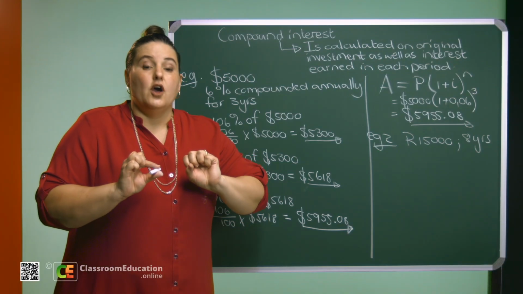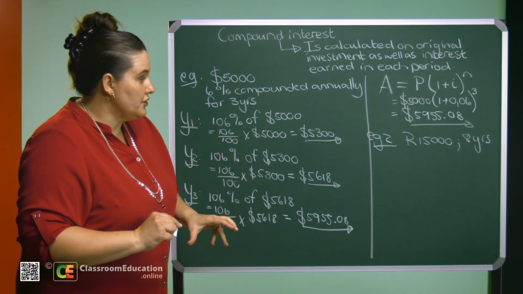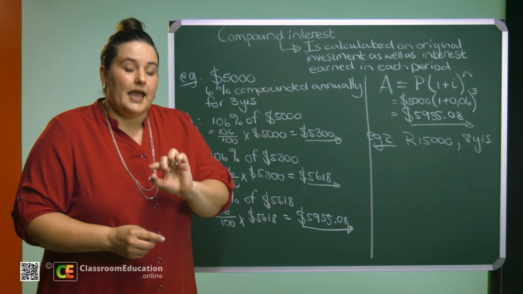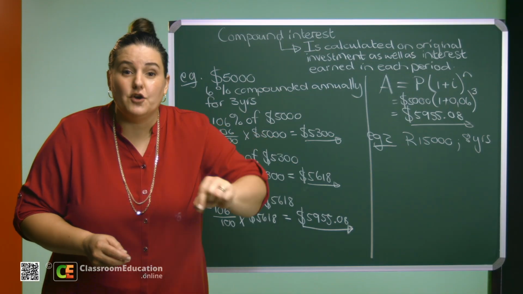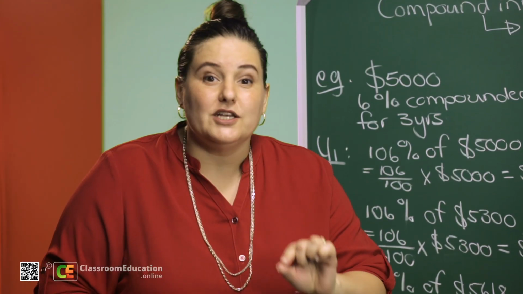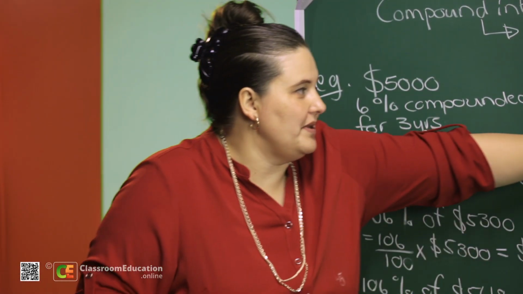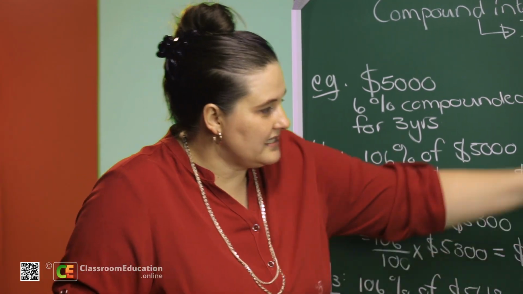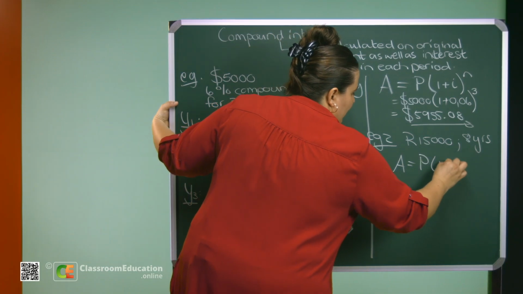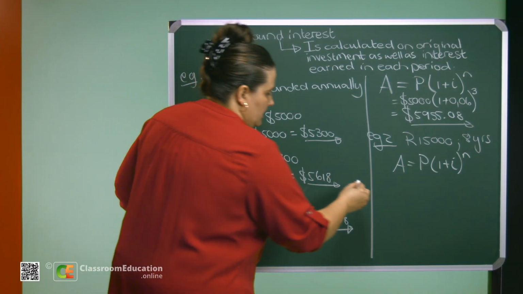Now my question, what is the interest rate? Now, boys and girls, you might think that you do not have enough information. But remember what I said. I said that you would like to double your money. And if you double 15,000, what will that be? 30,000 Rand. And that will be the value of the A. Okay, so let's start with our formula. A equals P times (1 plus I) to the power of N. Now my A is 30,000.